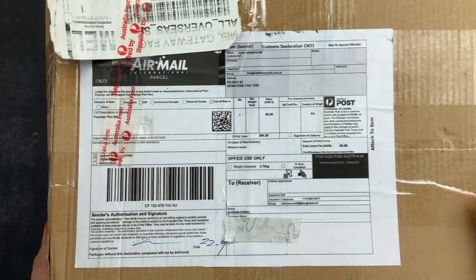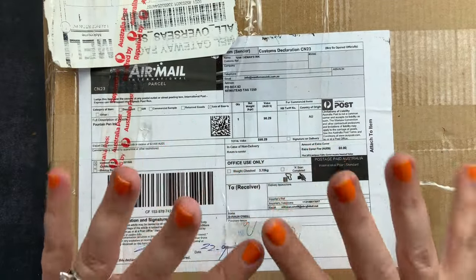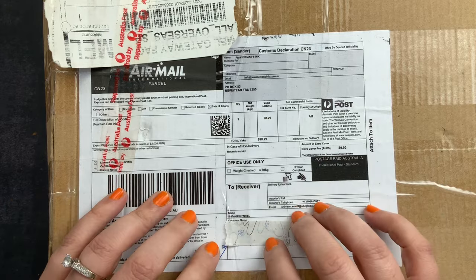I have received a giant box of happy mail from Van Diemen's, and I am so excited to open this up and check out what's inside and share it with you guys. Let me take everything out of the box and then we'll unwrap and see what they sent me.